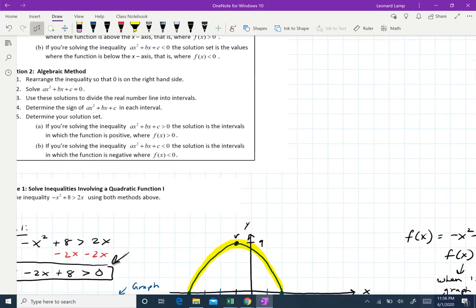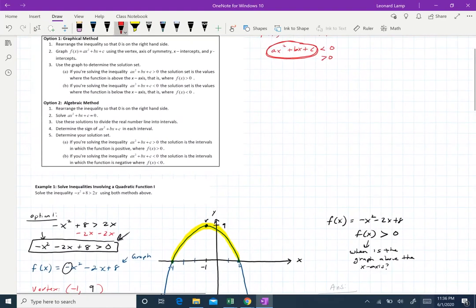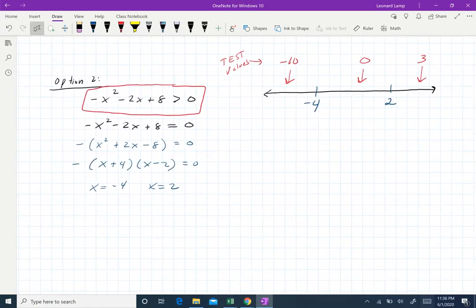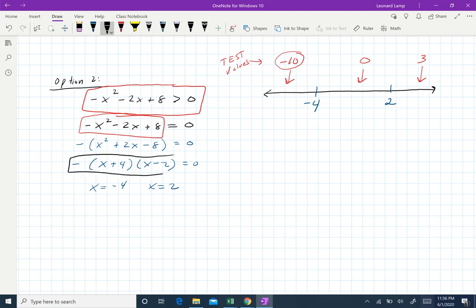Now, what I want to do real fast, it says determine the sign of each one of these things in the interval. Instead of saying true or false, I just want to know whether, if I plug in this number, I get a positive or a negative value for this piece here. I'm going to shorthand your work here because I've factored it to this. So I want to plug my test values into the factored form. I'll show you, it's just going to be quicker.